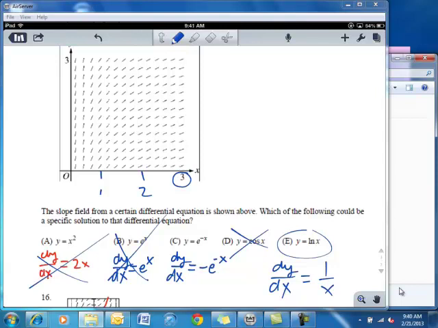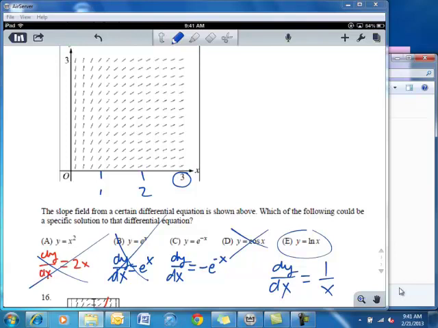Think this through. As x gets bigger and bigger and bigger, don't the slopes seem to get less steep? That really makes sense with a fraction, doesn't it? If you think about it, 1 over 1, and then you go to 1 over 2, that's going to be half as steep. And then you go to 1 over 3 for your slope, that's going to be even less steep. Still going to be positive slope. That's going to be getting less and less steep as you go from left to right.